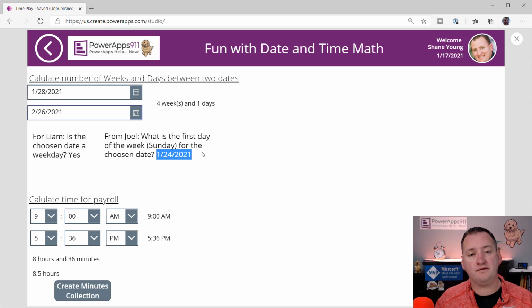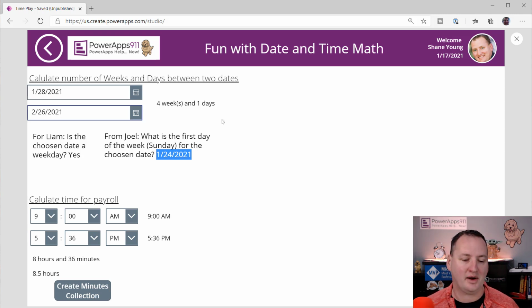So that's the kind of fun we'll have on the date side, working through some of those things. This function right here is one of my favorite demos from one of my training classes that I've been doing for years. I thought, let's throw it in a video. I really love that demo, so we're going to do that one.